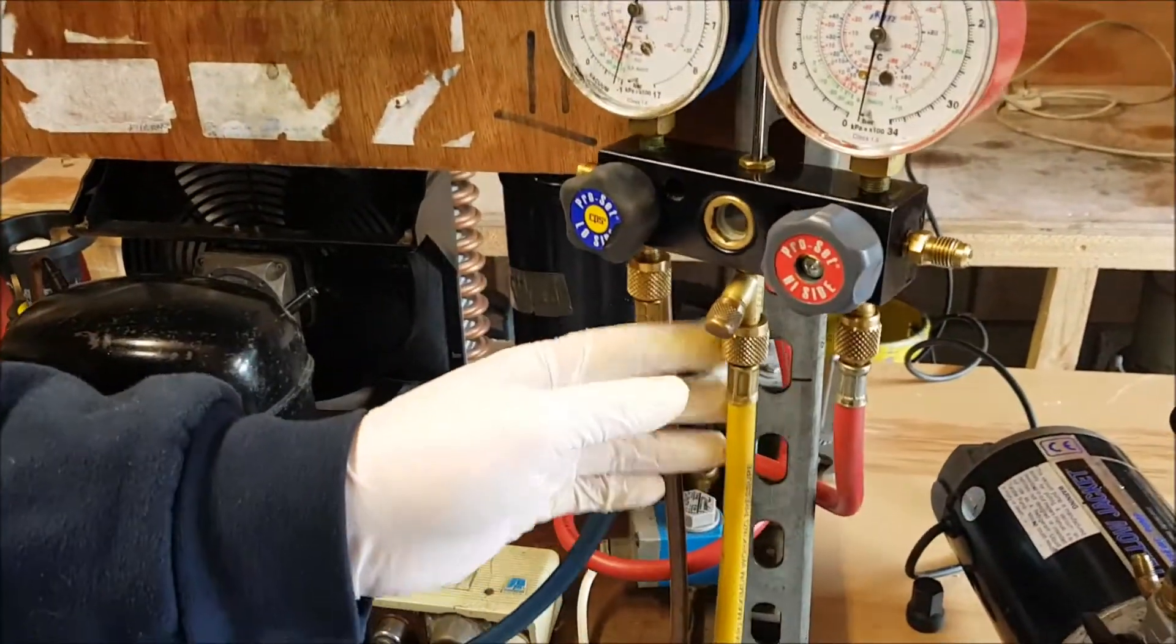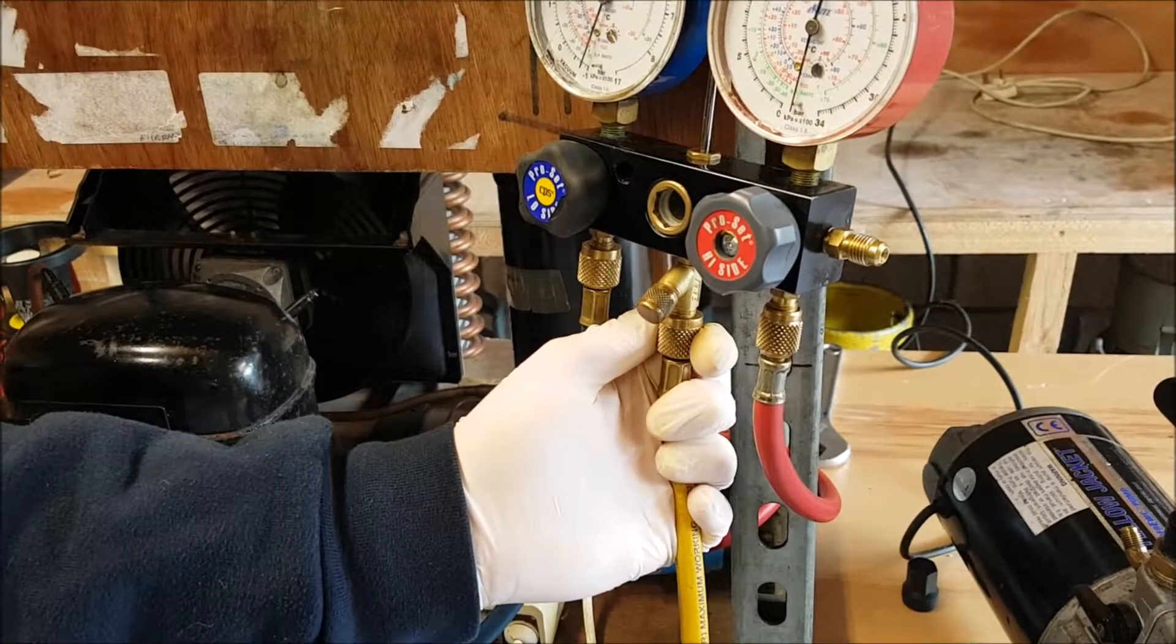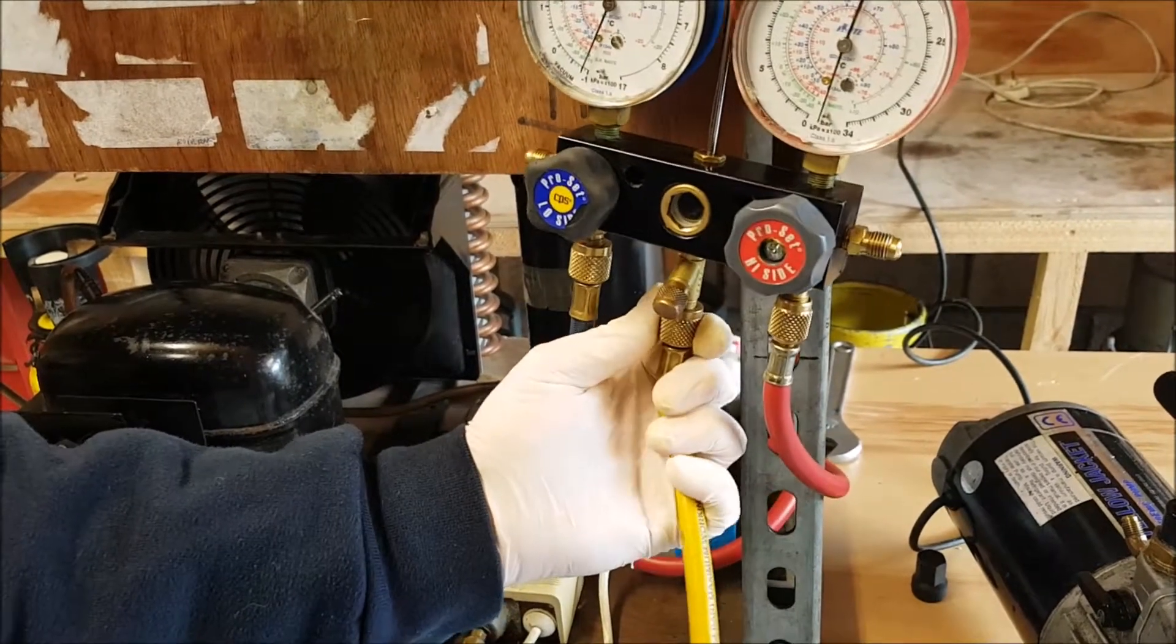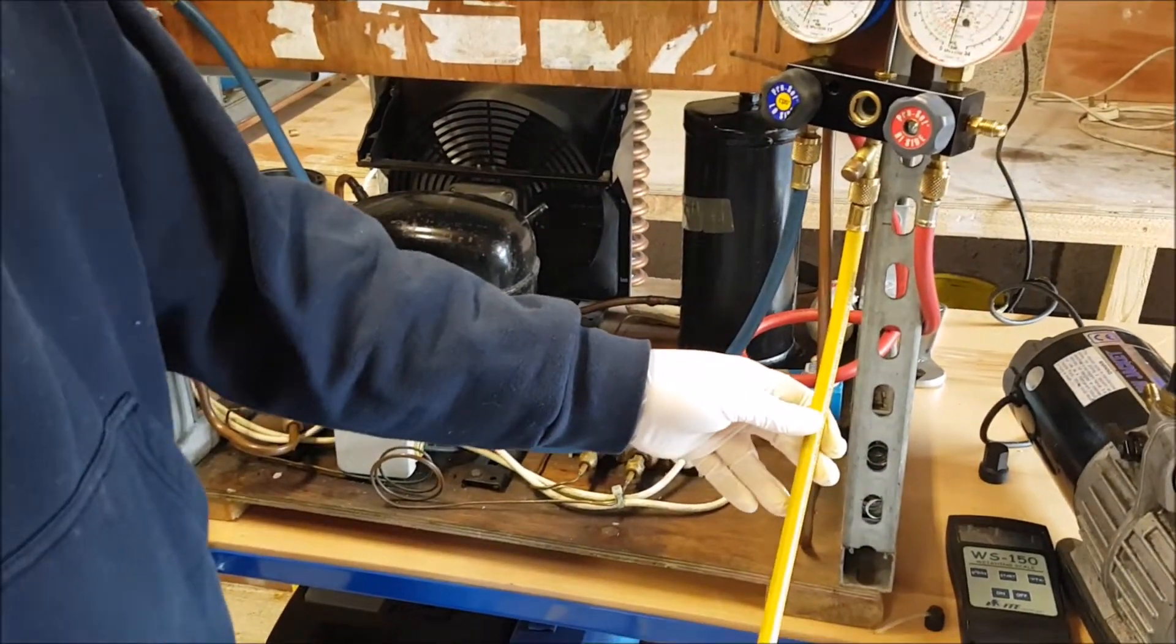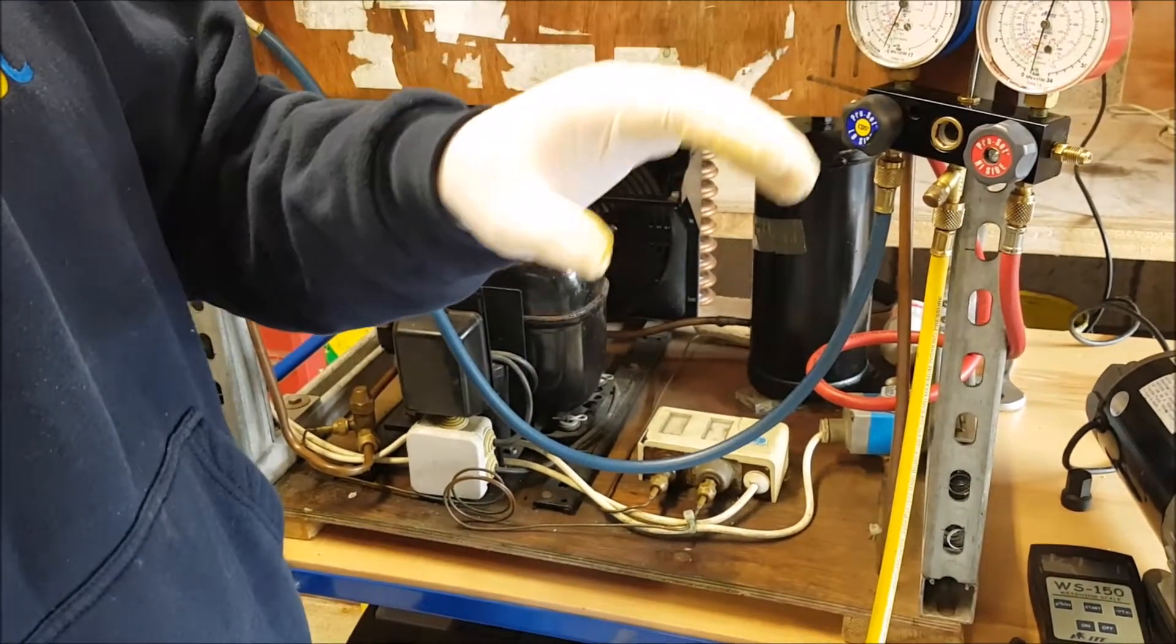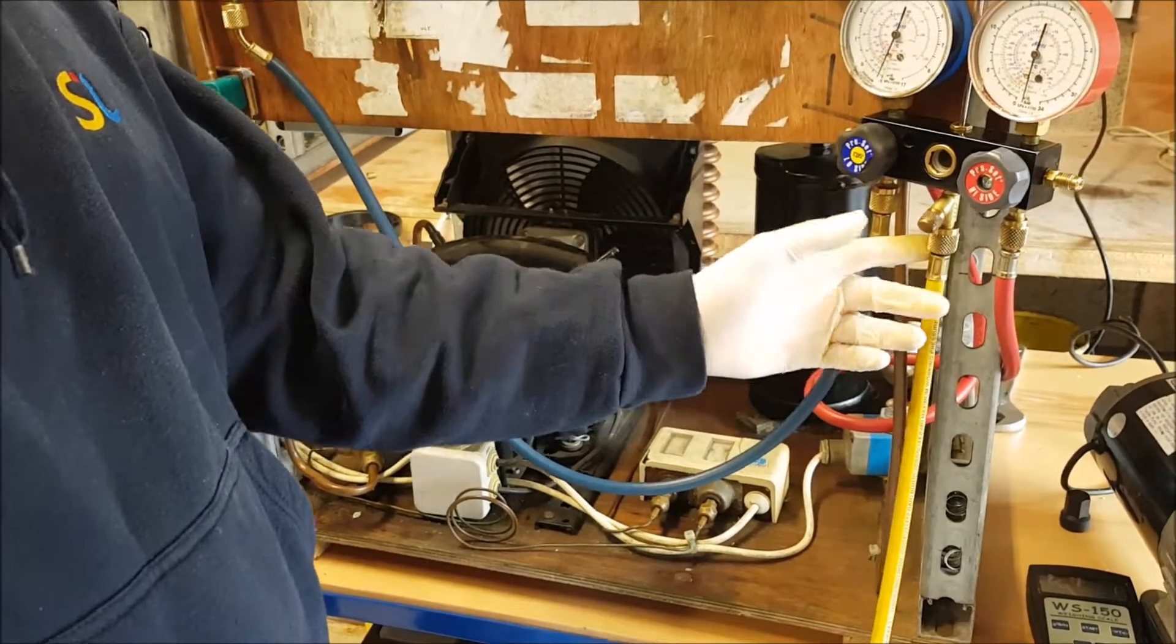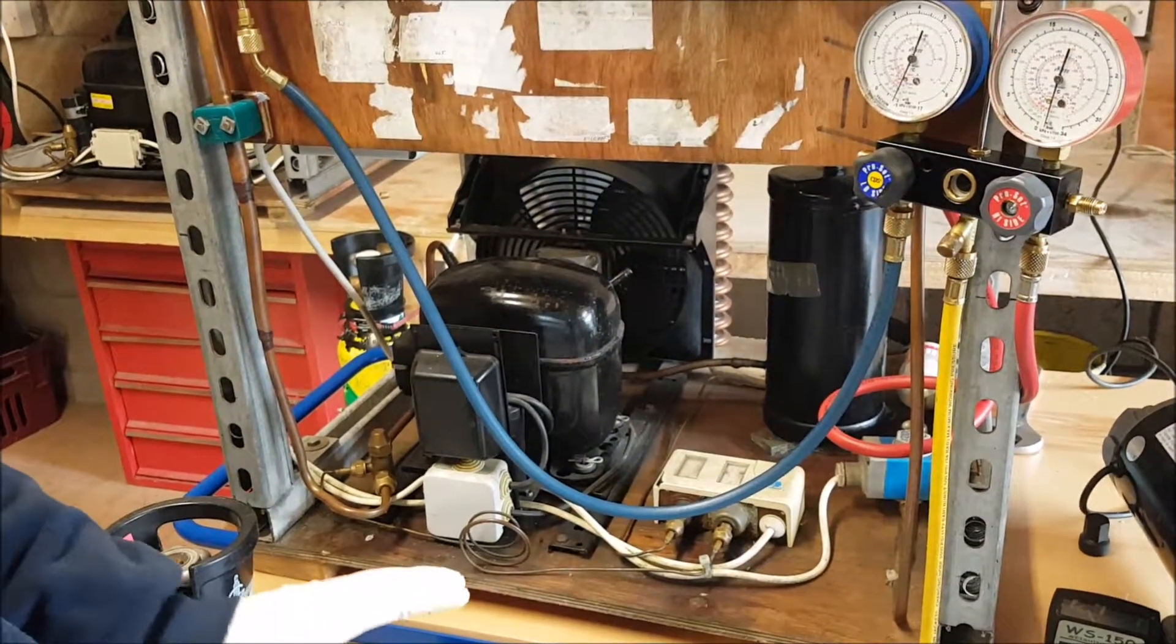I open the bottle, the vapor port is here. The line is full. Remember, this is closed and this is closed. Now I'm just going to slightly open it, and whatever little bit of air that's in here, there's one bar pressure now being forced out by eight bar pressure. It's just a slight little purge. The air is heavier than the refrigerant; the refrigerant's at higher pressure pushing whatever air was in this out.